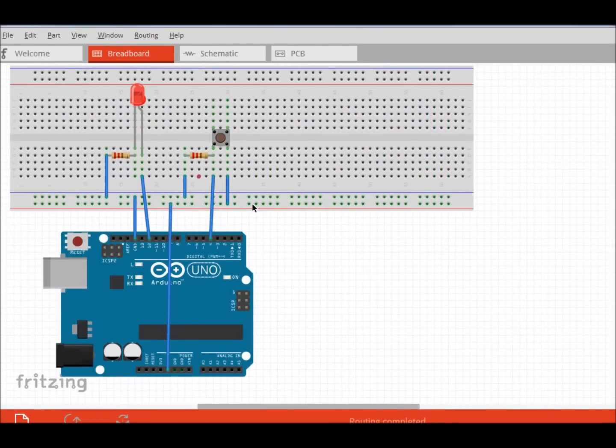For the final circuit, we're going to add a button to our breadboard, which is going to turn the LED on and off. So let's take a quick look at how this is done. First of all, we're going to put it on pin 4. We're going to have a pull-down resistor to the ground. Notice how I've broken out the ground as well as the 5 volts onto the breadboard rails. So this resistor is going to go straight to the ground to keep the pin at a low. And when the button is pushed, it's going to go to the 5 volts rail. So it's going to toggle between 0 and 5 volts.